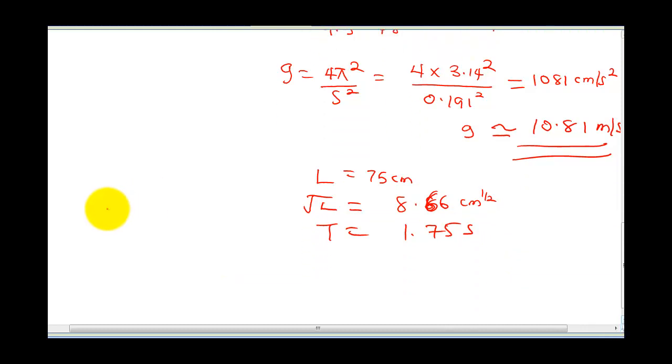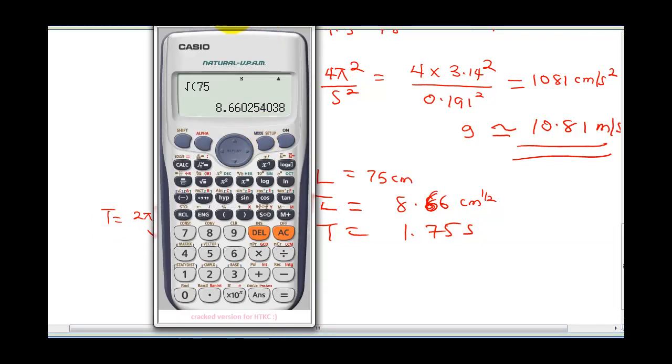Now, another way you can verify this is to calculate it. So just remember T is equal to what? 2 pi square root of L over g. So let's punch in our calculator. So when our L is 75, that means T is going to be 2 times 3.14 times square root of, remember our pendulum formula, L over g.